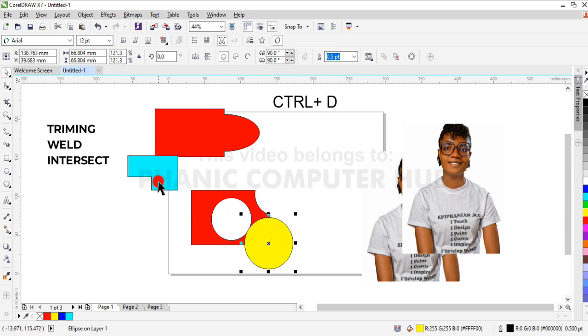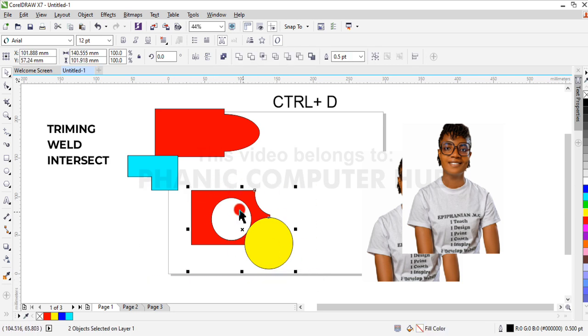If I select the two, this object and then this circle, and I click on intersect, where the two merge is what will come out. Can you see the drawing that is here? There's a dark area in the center here. Intersect means the merge. It says create an object from the area where two or more objects overlap. So this is where the objects overlap. The circle is touching this one at this part, so that is what we are going to see. It will create an object there.